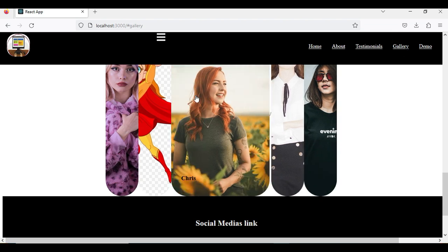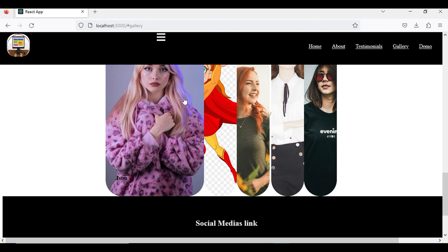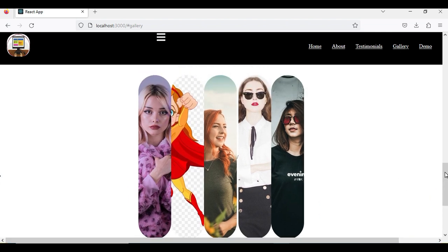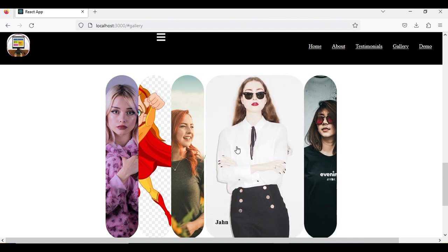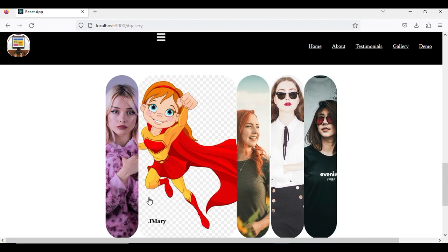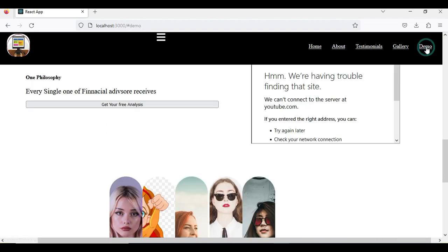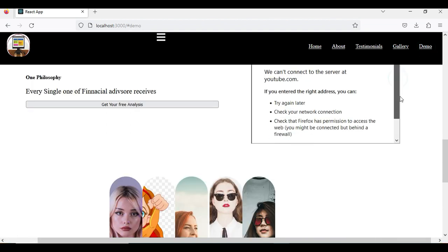We can make the gallery images extend by clicking on each image, and this picture will be enlarged inside the page.